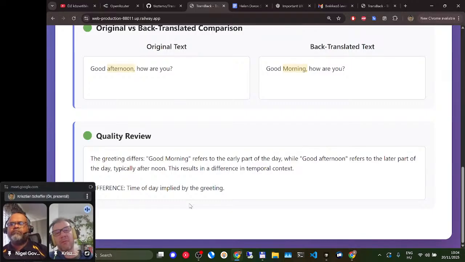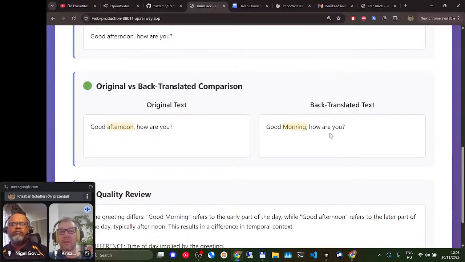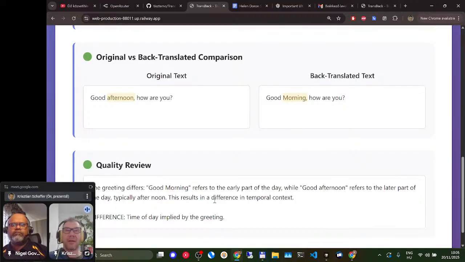So next time maybe we can add a button here, which when you click will retranslate the text using this quality review. We generate a new prompt for the AI and say that, hey, last time you translated this to that, and after back translation we see this error, so please try again, and be sure that you use the good word.